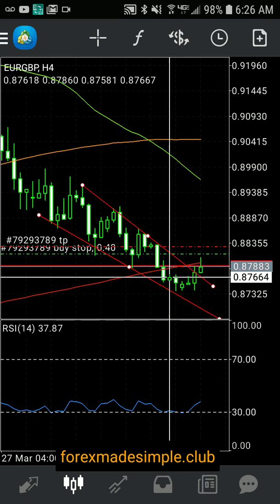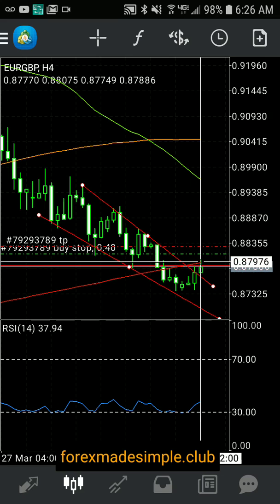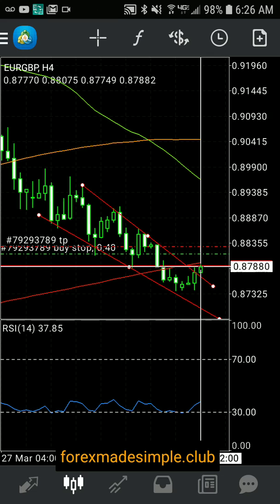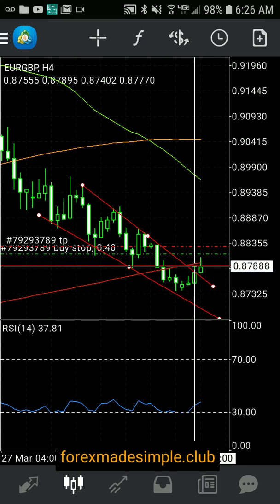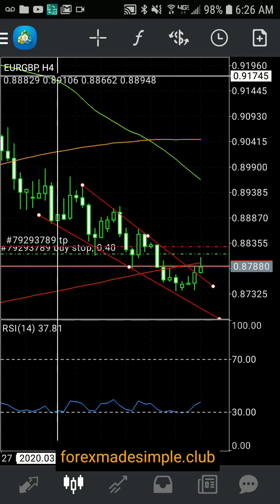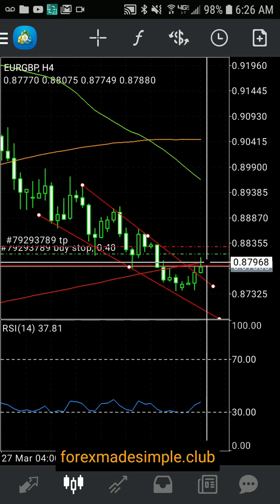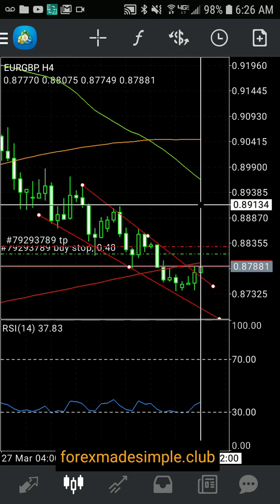Lower low again. Came up a little bit, but came back down again. Now we're coming up to the top of this channel. And at this point, it looks like we're breaking through a little bit, right? The other thing that we need to pay attention to, because we are on the 4-hour chart, is we are also still under the 200 moving average. If we can get above this and close above this 200 moving average, that would be a good sign for a further retracement for a bit.